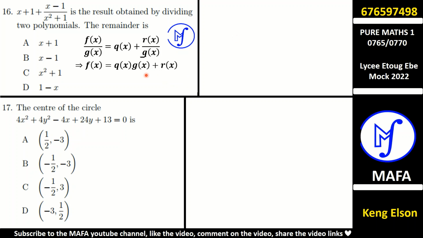So let's have a basic review. If I want to do the long division of x plus 1 divided by x minus 1, I begin x divided by x. It gives me 1, which is my quotient already, and I multiply 1 times x minus 1, which is x minus 1. I now do my subtraction. So I take x minus x, I'm going to get 0, and then I take 1 minus negative 1, I'm going to get positive 2. It means that for x plus 1 divided by x minus 1, we write our quotient, which is 1, plus our remainder, which is 2, divided by the divisor, which is x minus 1.